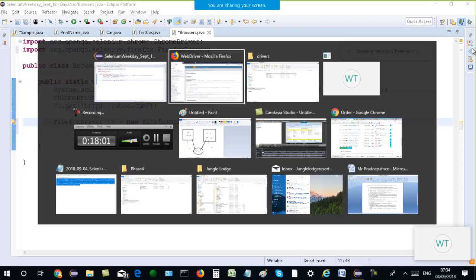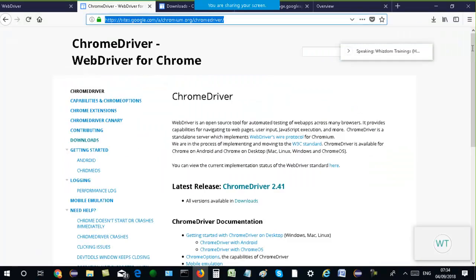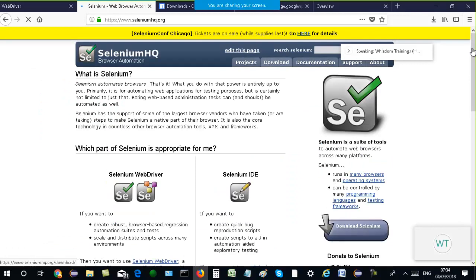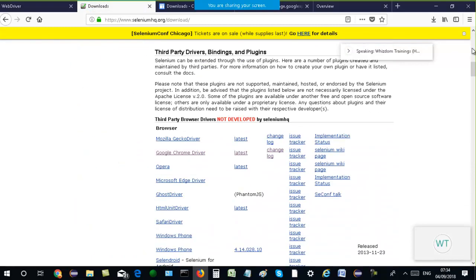For that also you need to download an exe file. You need to go to the website seleniumhq.org. For every browser, you need an exe file. You go to the download section, and under this section you will have this Mozilla Gecko driver. You click on this link, and you will be taken to the next page wherein you need to download this exe.